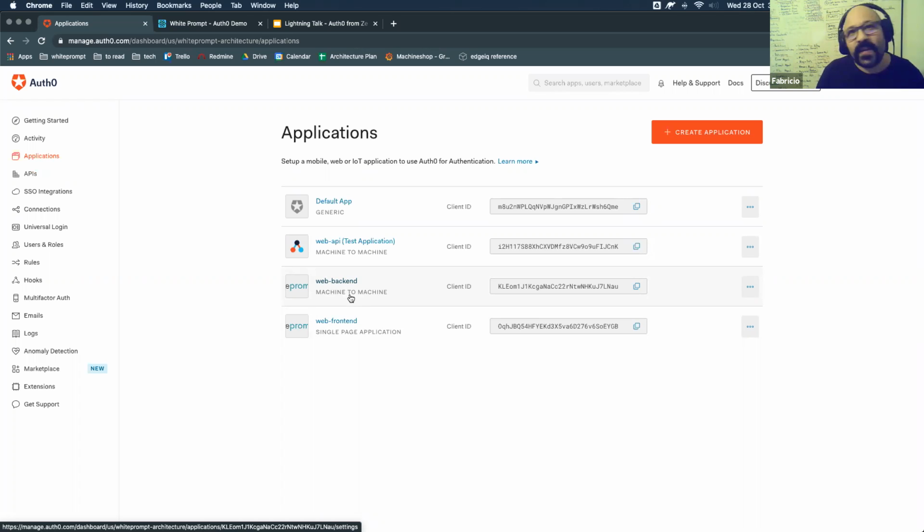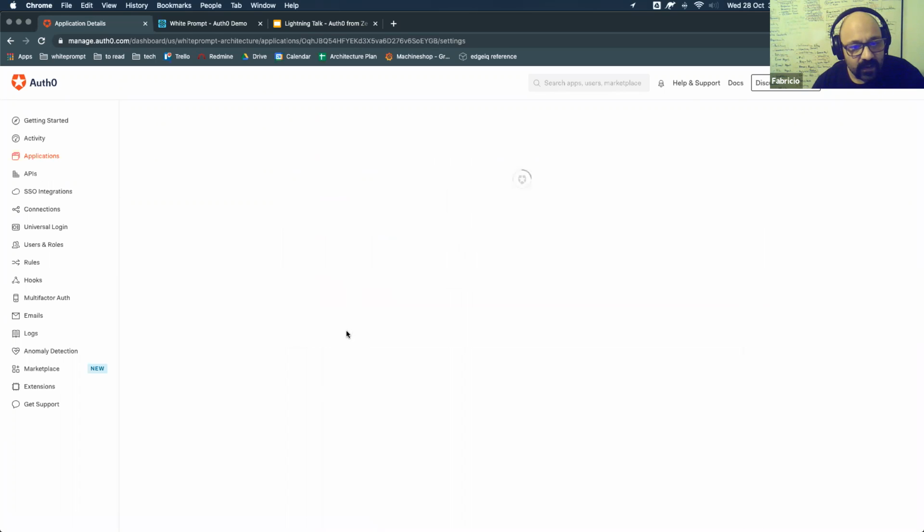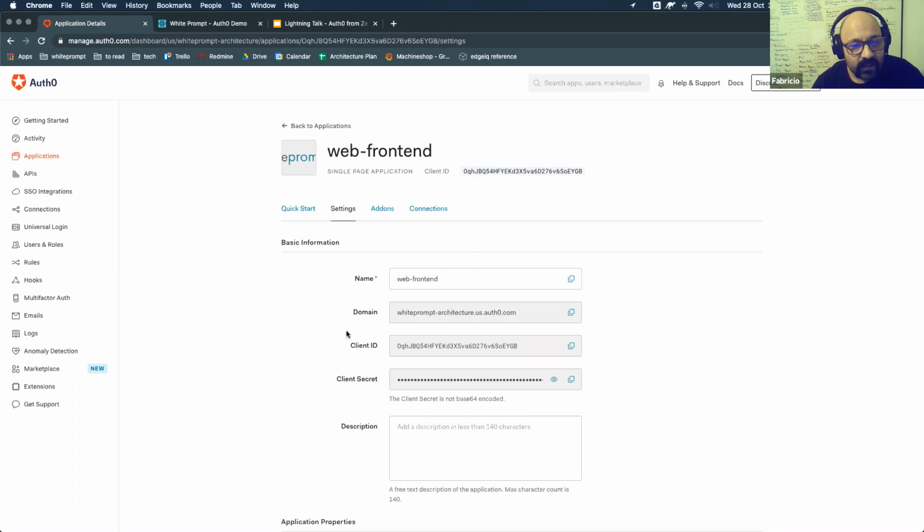These are the applications that have a server-side generated front end. As you can see here in my tenant, I have several applications. I have one front end, which is a single page application with certain details that we will see in a minute.